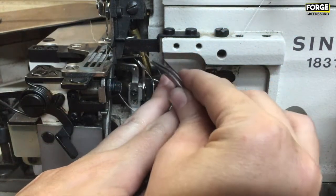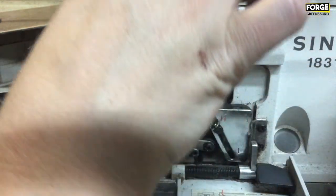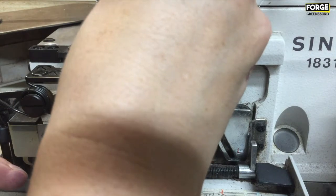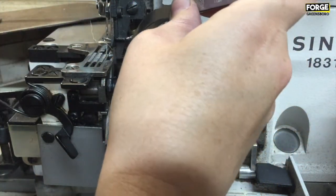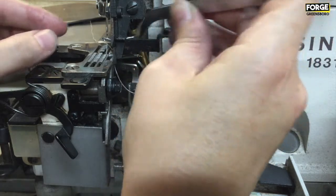Again, these machines were not really designed to make your life easy, unfortunately. Home sewing machines do a much better job of making this an easier job, but ultimately, I hate to say it, just practice. Practice and being fearless and knowing that you're capable of doing it.